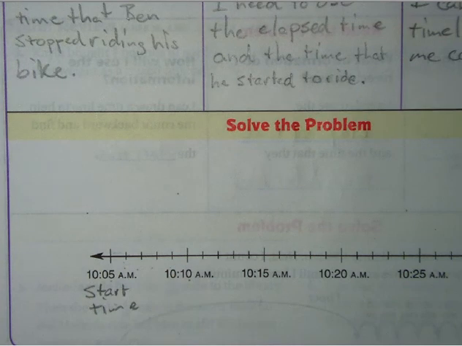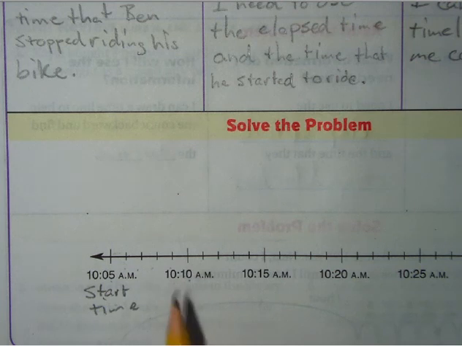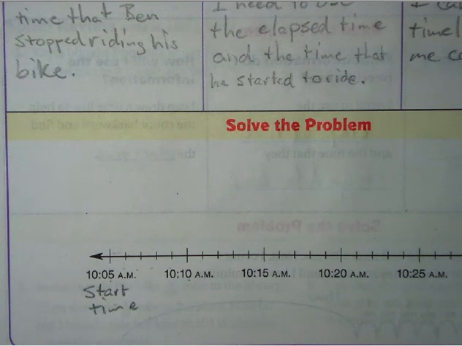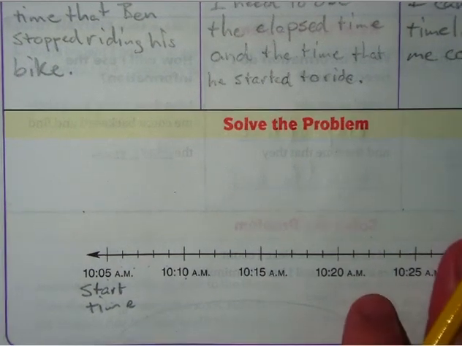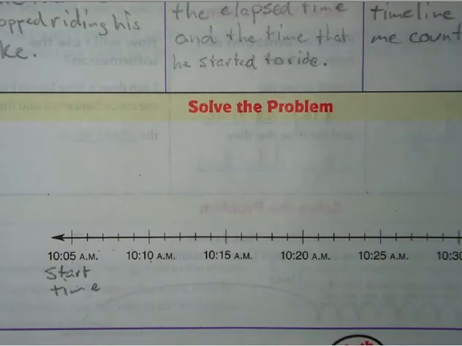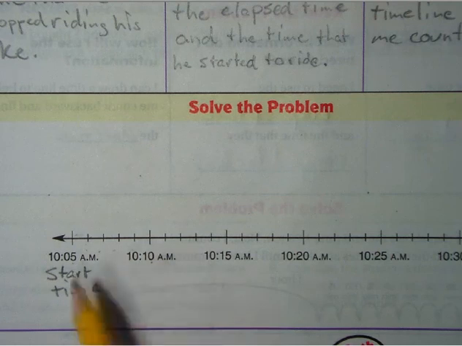Oh, that would take forever to do it by 1 minute. But I do know about time. It's easy for me to skip count by 5 minutes. I can do 5 minute increments. So I'm going to skip count by fives, 23 minutes. Now I can skip count by 5 to 20 minutes, and then I'll have to switch to ones to get to 23. But let's start with fives.